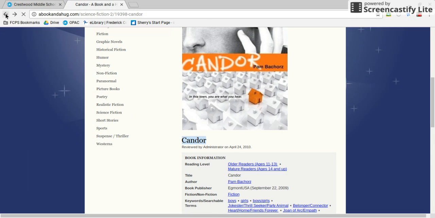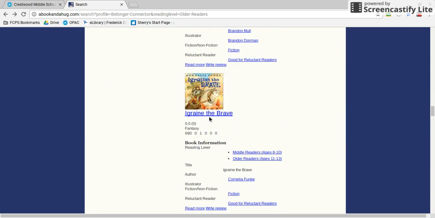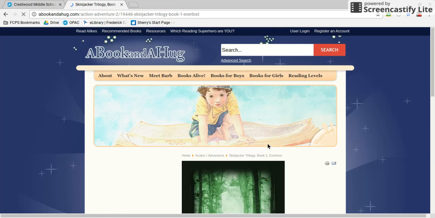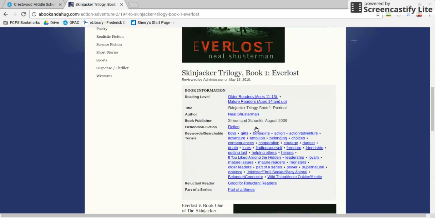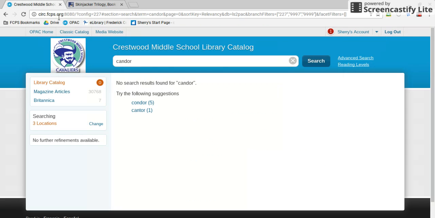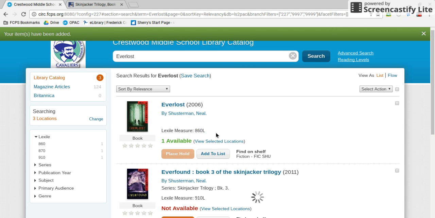So I go back to the assessment answer key page. And I keep looking for a book that is of interest to me and looking to see if Crestwood owns it. I'm going to read the description. If that looks like it is of interest to you, you're going to copy the title. And then you're going to search. And Crestwood does own that book, so I'm going to add it to the list. It's going to ask me which list. I'm going to pick the superheroes list.